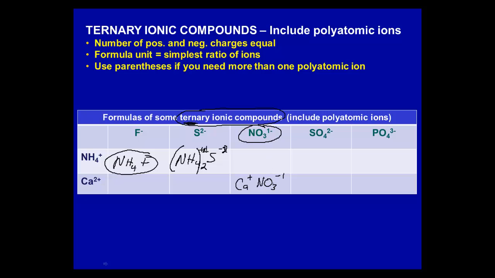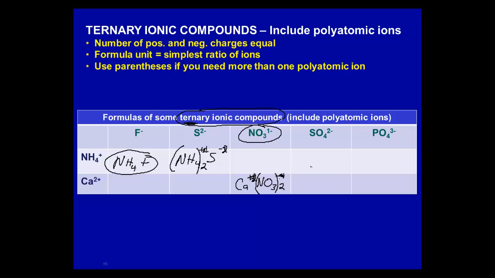And oops, Ca has a +2. Well, this isn't balanced out, a +2 and a -1. What are we going to do? We need another one of these, NO3. So I could write 2 right here. But then I would be confused and I would think, is this NO32? That's not what I want. I want to say that there are 2 NO3s, 2 NO3s. And I'll scribble out the +2 and I'll scribble out the -1. And this is the formula, Ca(NO3)2.